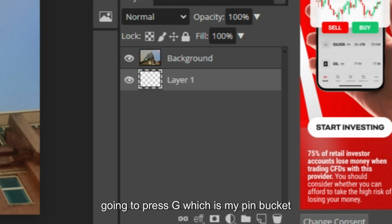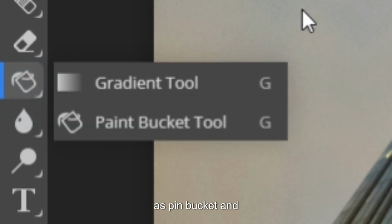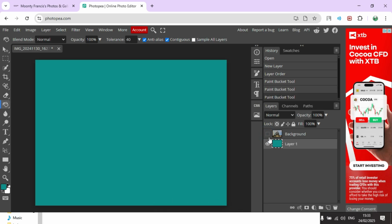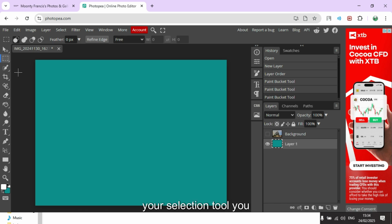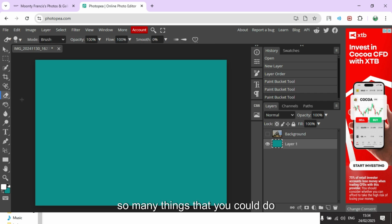I'm going to press G, which is my paint bucket, and here you can see there's gradient and there's paint bucket. Just leave it as paint bucket. I'll click on it right here. So if you see here, there's a nice sky. You can press X to switch between colors. You can press V for the moving tool, M for your selection tool. You can press P for pen, T for text, E for eraser. There's so many things that you could do, just like Photoshop.